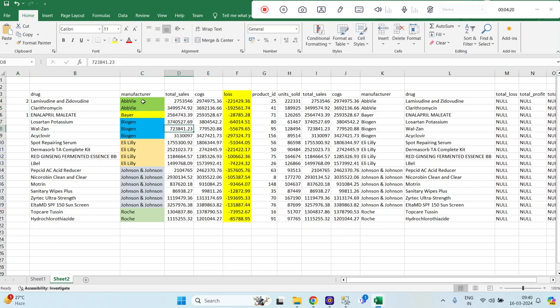For this one, one, two, three, four are there. For this one, one, two, three, four, five, six. And for this one, two, right? So this will be our count of drugs in the losses. And now we need to do the sum of this particular value.